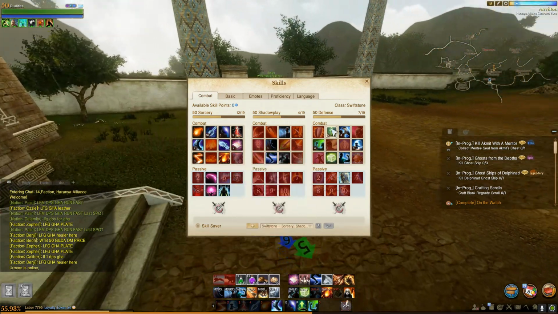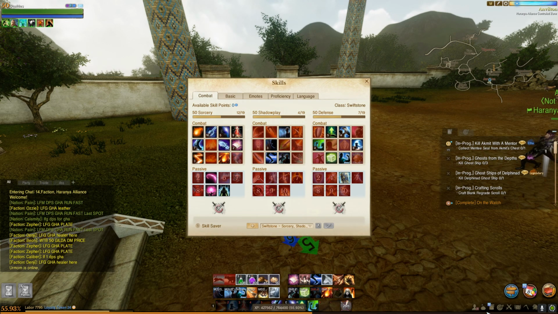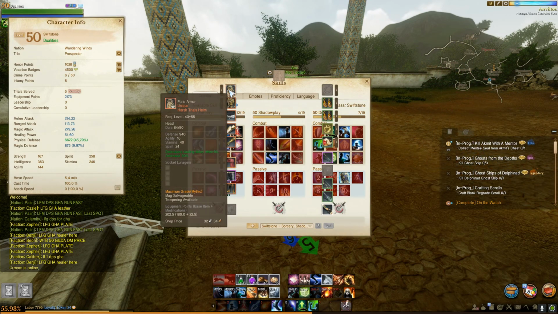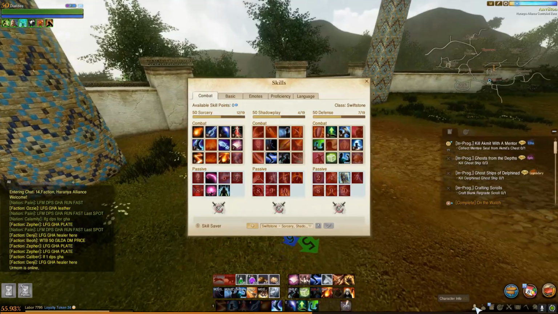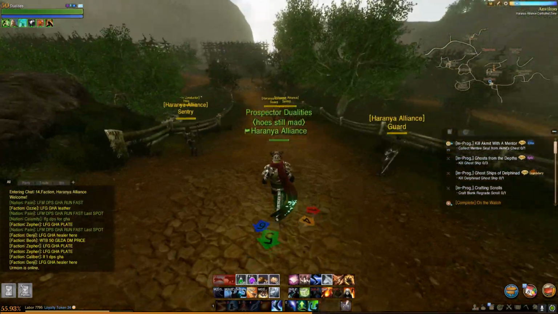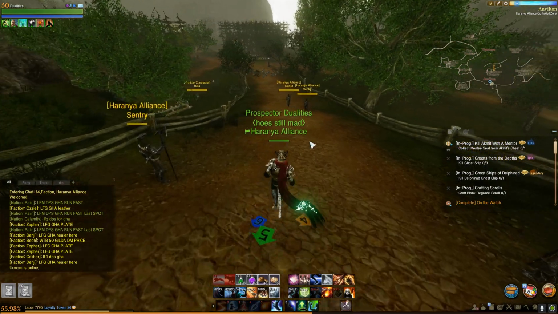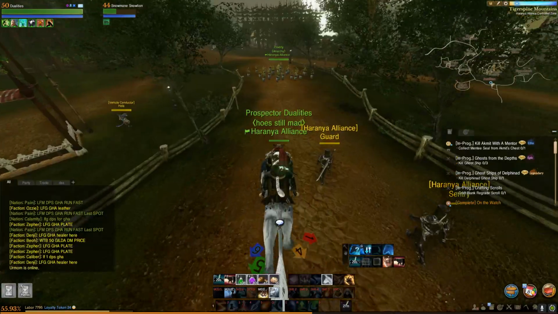Currently we have some physical abilities, some buffs, a lot of physical protection. We get physical protection from the defense tree, we get physical protection from our full plate set, and currently we are only missing one item for the full unique and full plate set buff. So let's try to get this now. I hope I have enough gold.